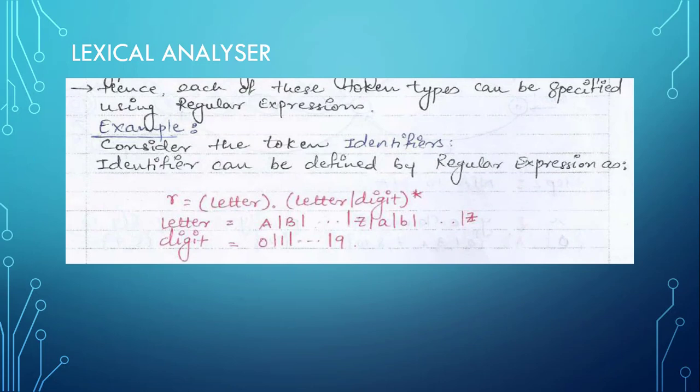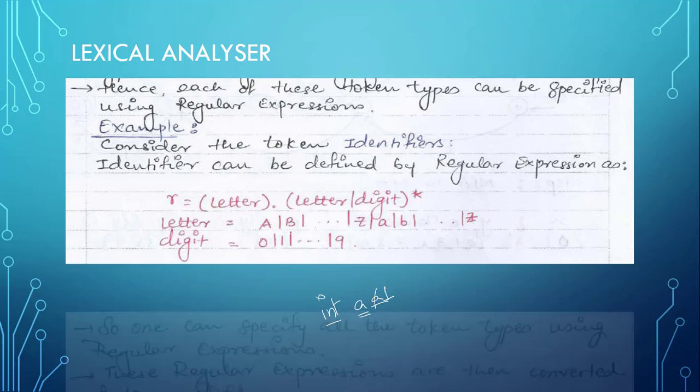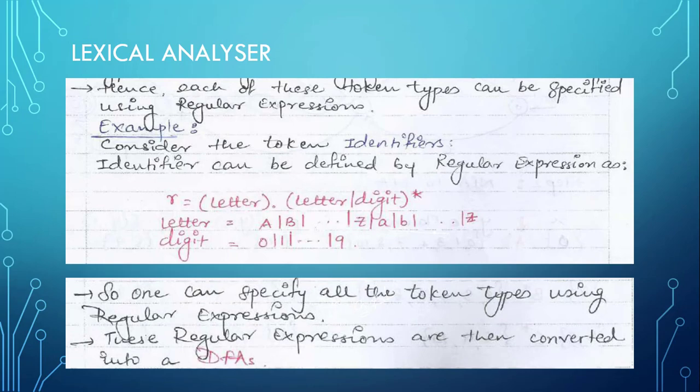We have R is equal to letter dot letters or digit. So for example, when we write any variable in any programming language, we know that we cannot start with a special character or digit. So this will be our variable, a data type, and the variable name has to start with a letter as mentioned in this regular expression. So say A. Now A can be followed by either any alphabet or any digit, that doesn't matter, but it should always start with an alphabet. Now this alphabet can be a combination of capital A to Z or small a to z, right? So this can be recognized using finite automata such as NFAs and DFAs.